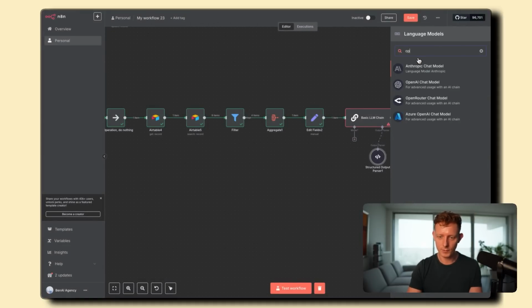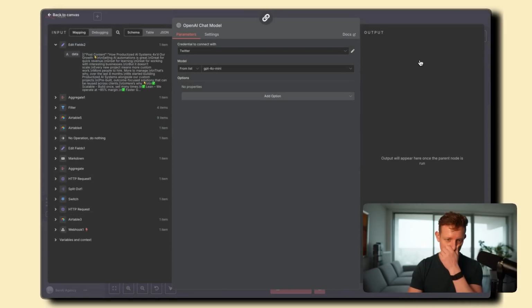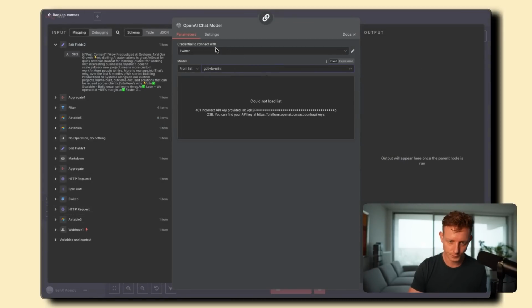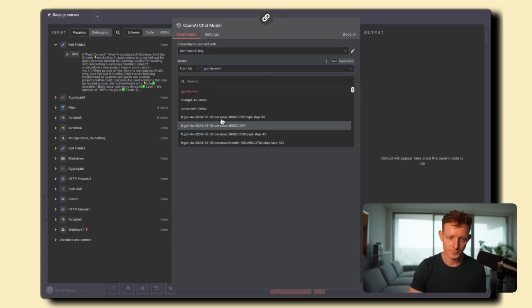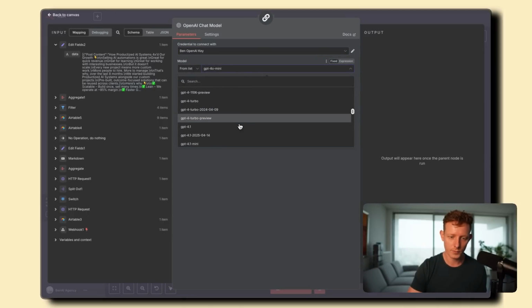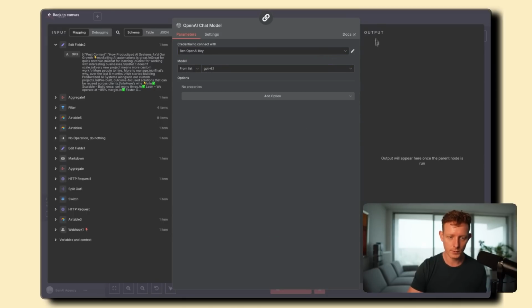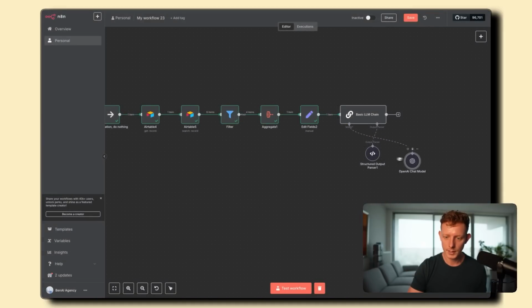And then for writing, I prefer to use the OpenAI models or Claude, but we'll just use the 4.1 for now. GPT 4.1. Good. Now we should be good here. Let's test it out.